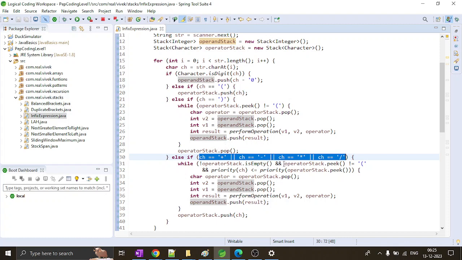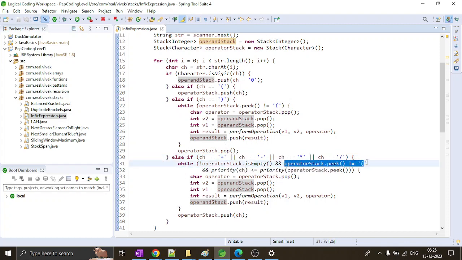The second thing was that the operator stack should not have an opening bracket. So if we encounter an opening bracket, we must stop the iteration there.